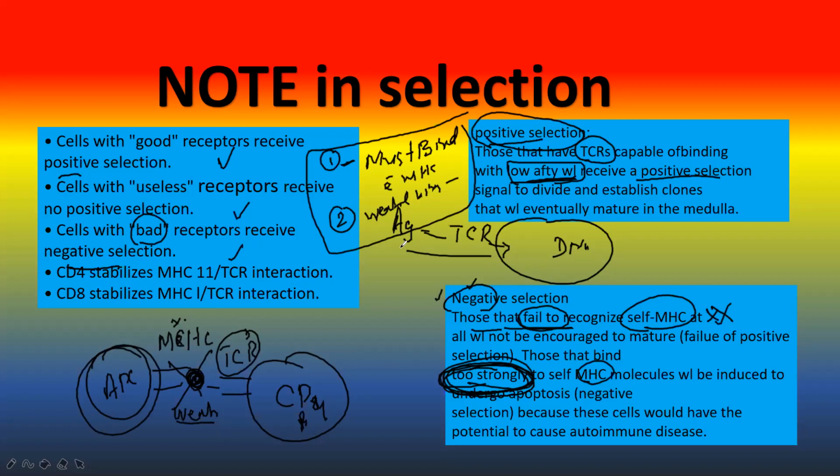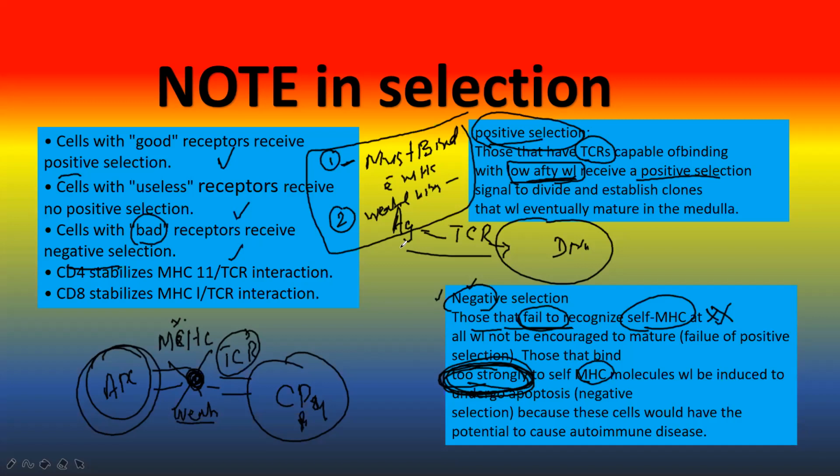I'm the thymus. I am teaching my T cell. Okay, T cell, you have a receptor on your surface. How do you use this receptor? You must bind with MHC protein. The thymus is teaching the T cell. You use your T cell receptor to detect antigen. How do they detect antigen? You must bind with MHC protein. This is the first condition. This is the first merit.